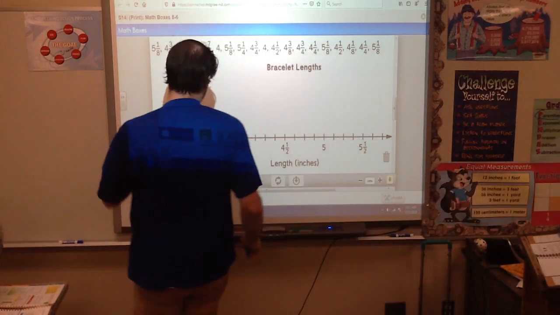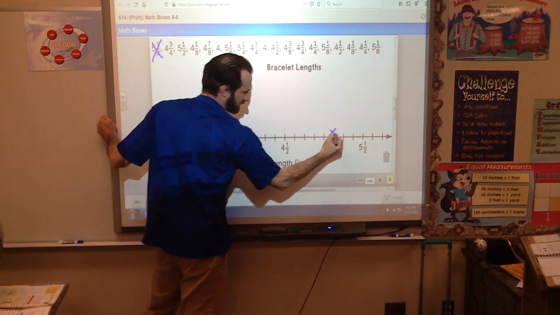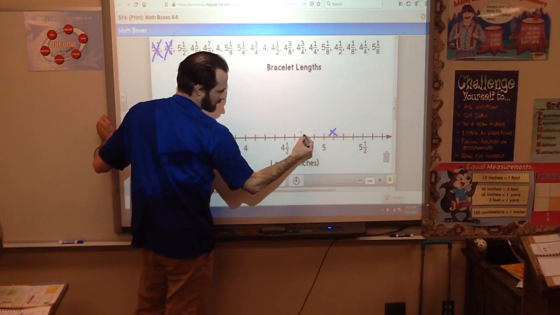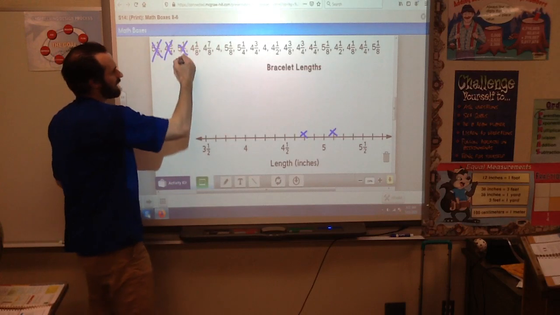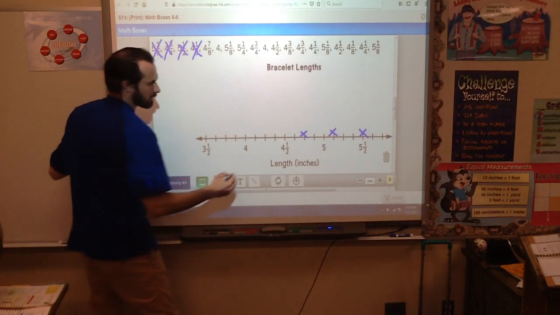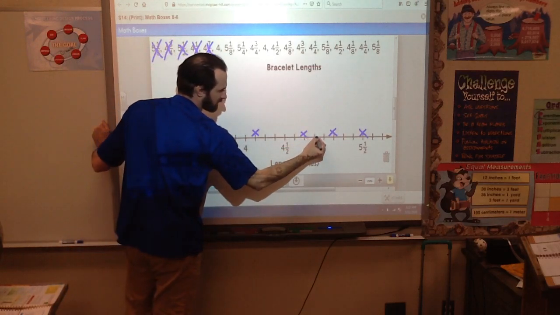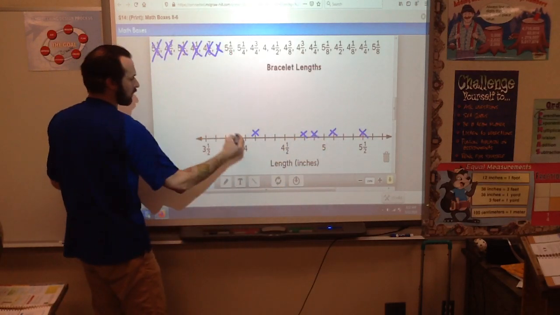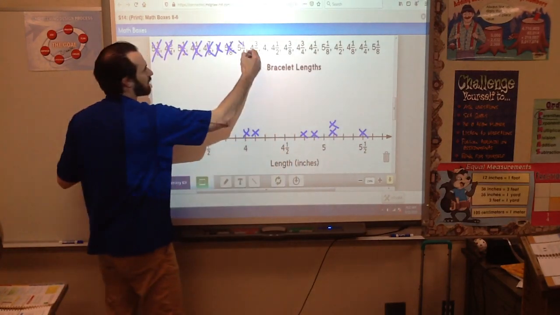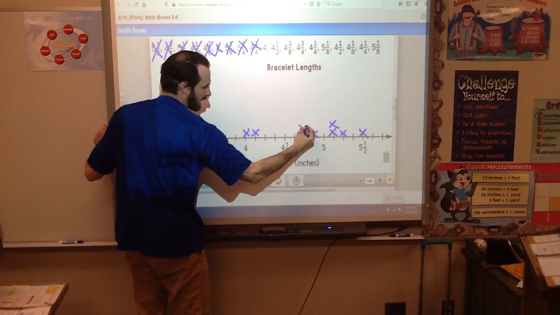So what I do is I just go down the line. I'm going to do 5 and 1/8 here, and that would be right there. Then I do 4 and 3/4. There's a half, so there's 4 and 3/4. 5 1/2 is an easy one, that's way out here. 4 and 1/8, that would be just past the 4. 4 and 7/8, that's almost to 5. Then a 4 is right on the 4. Another 5 and 1/8, right there. A 5 and 1/4, right there. 4 and 3/4, we already had one of those.